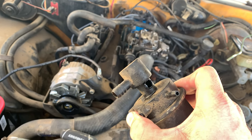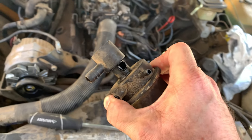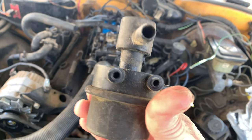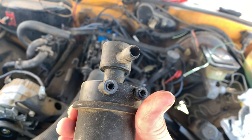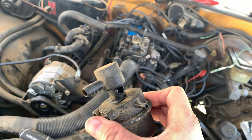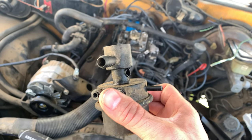So I had a hard time finding this, but I am going to replace it with a generic decelerator valve. It's an AC Delco. I'm pretty sure it does the job exactly the same. The only difference is it doesn't have this mounting bracket. So I'm gonna have to figure out a way to mount the new thing when it arrives, but that is a problem for future me.